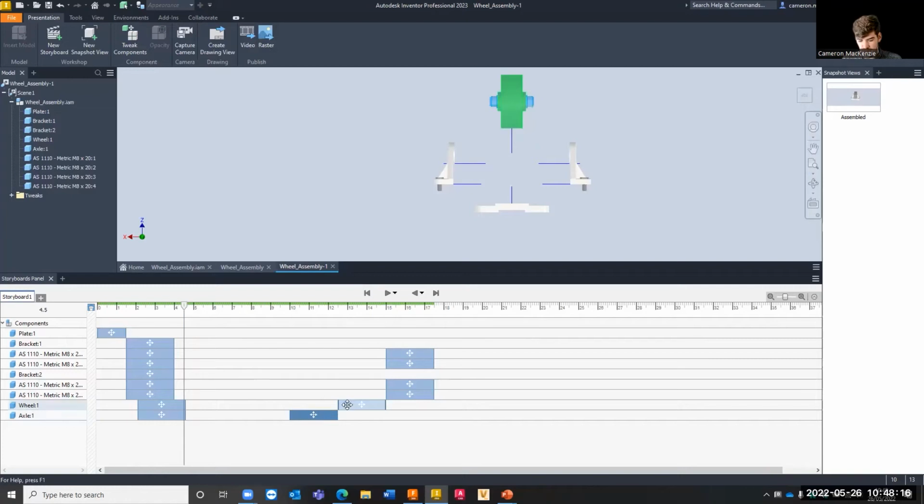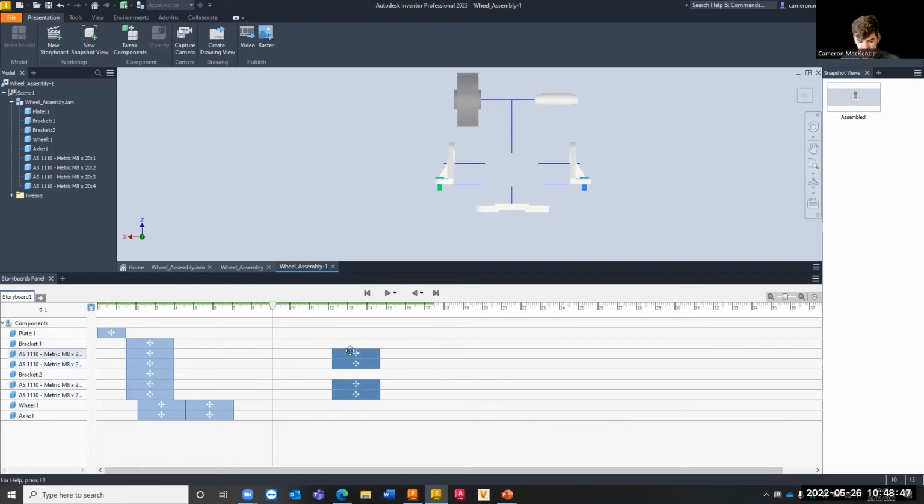Last few ones, we want to then allow those two components, the axle and the wheel, to move away from each other. So those two can also happen simultaneously. I can just drag them to then occur right after that movement as well. So as soon as they reach the top, they then start to split in their two directions. And then the last four movements are the bolts. And those can essentially just happen more or less at the same time as the wheel and the axle are coming apart. So I'm just going to take those four quickly and align them to that exact point.